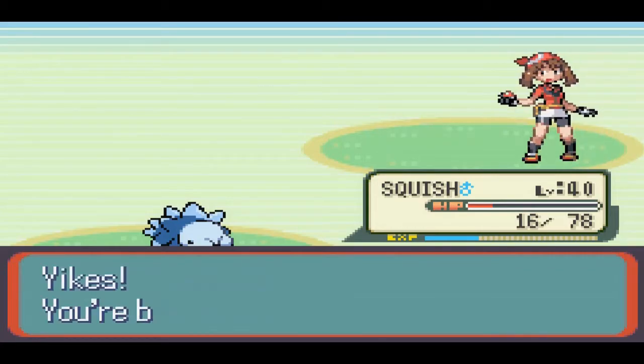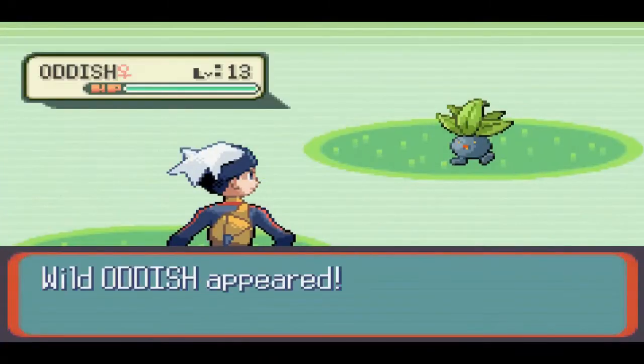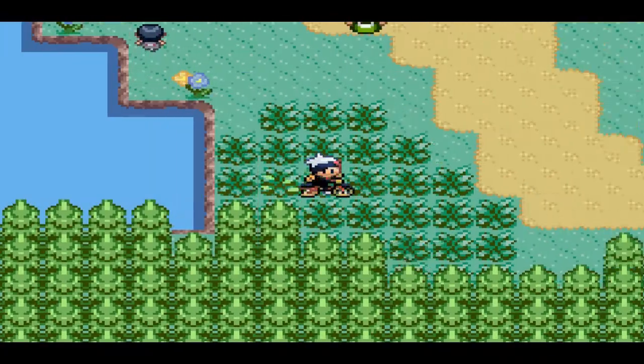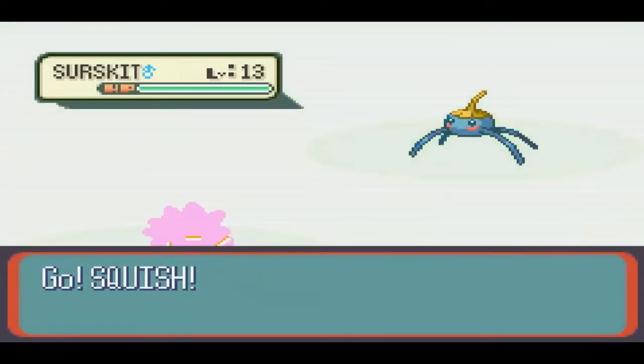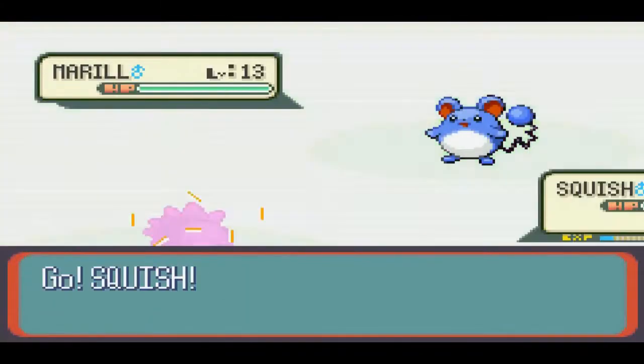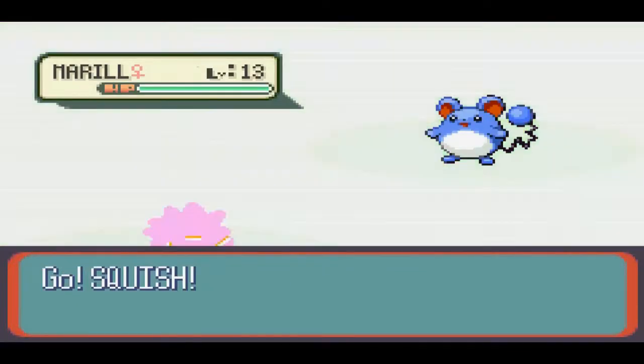With that victory, we are able to get to this route where the daycare center is. On this route, there are an abundance of Roselia and Oddish, two easy opponents for Squish, both yielding special attack EVs. I think if we can max out Squish's special attack, we have a better chance of not only taking out Watson's Steel type, but also the rest of the game.